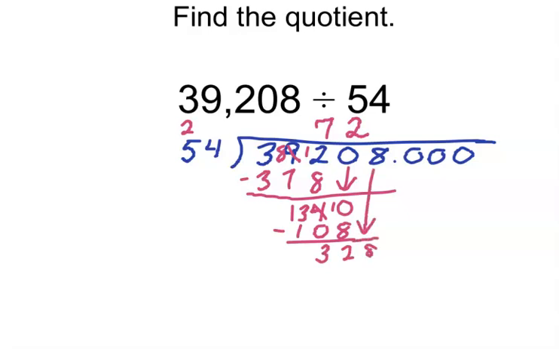All right, so how many times does 54 go into 328? Okay, probably 6 times. Okay, because I'm kind of using 54 close to 50 and kind of estimating that way. 6 times 4 is 24. 6 times 5 is 30, plus 2 more is 32. Well, that got us pretty close, right? So 8 minus 4 is 4. Now we're going to have to bring down one of the zeros.